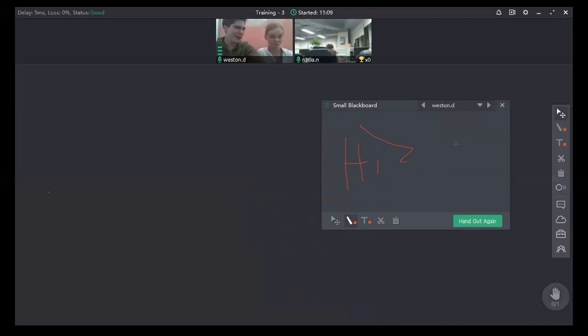I will say, use this if you're creative. I don't use this in my classes. It didn't work; I tried once. I haven't found a way to get it to work for my classes. But from time to time, when you have to write something and you don't want to put it on the page, a lot of teachers actually use paper, and it doesn't work very well because of the light and the camera quality. So if you want to draw or write something, you can use the small blackboard, write quickly, close it, then pull it up again and write again, if you need to.